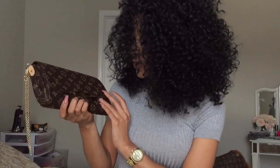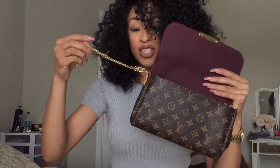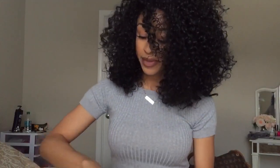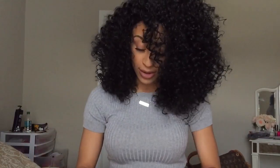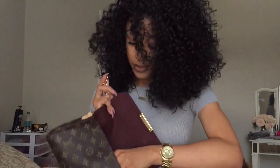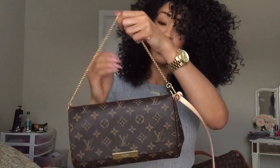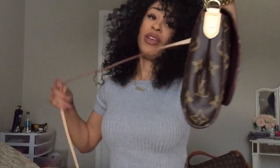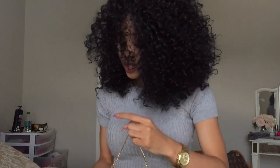I just really think this bag is super cute. You have your metal plating right here, which is the magnet that opens. And it has this beautiful plum lining. You have this chain that you can use as a wristlet, or you can attach it to the other side of the bag — there's another hook over there. And then you have your strap. You can attach that and have like a little shoulder bag or clutch, which I thought was really cute. This is a really versatile bag. And then you have your long strap, which has a little clasp on it, and you can attach that to the other side.